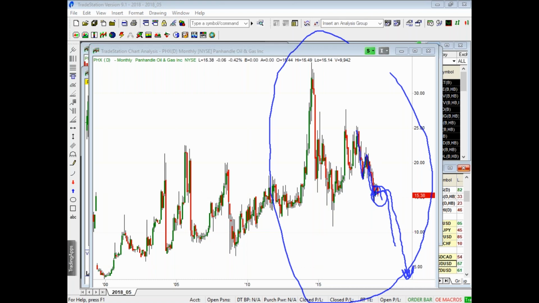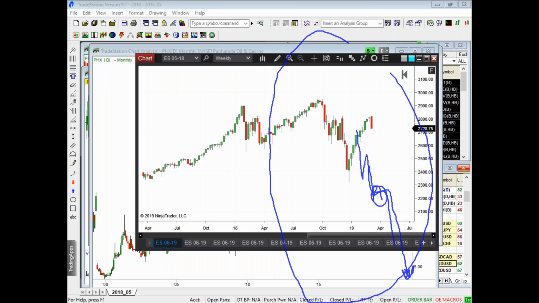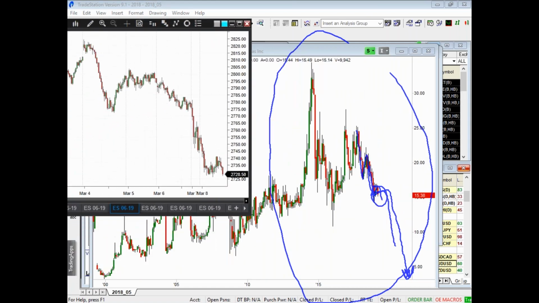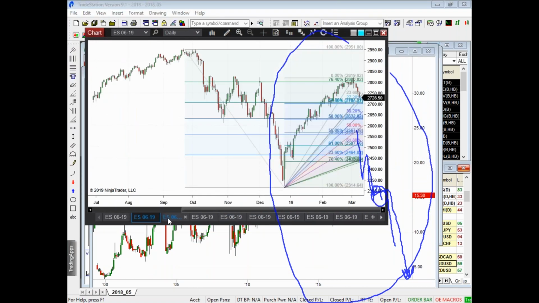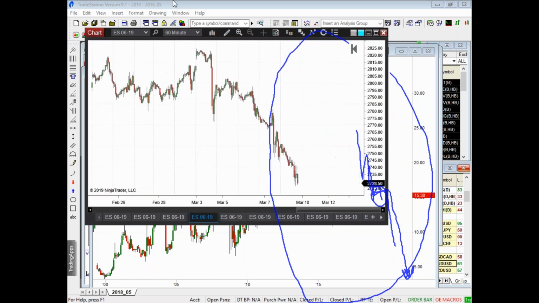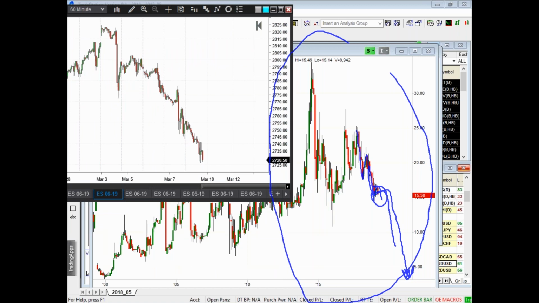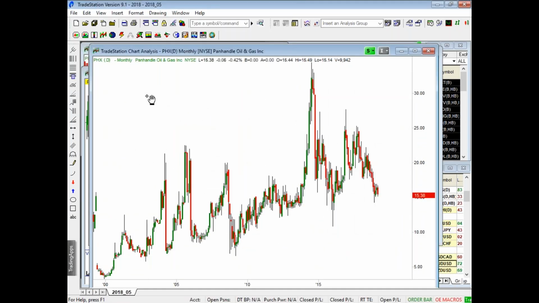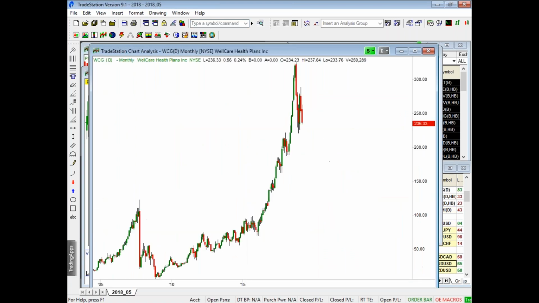Oh, Phoenix. Well, you know what? PHX, it's a good discussion here anyways. You were talking about the symbol. But anyways, on this, I want to show you this here because this is the comparison. It's probably easier to see on the time frame chart. Right here. That's what you're looking at as a possibility. But if you're actually trading PHX, I'm like, what are you doing in this one? But anyways, if you're looking at that, that's what it is. But your question was on Phoenix on WCG, not PHX. What time frame are you looking at, Scott?